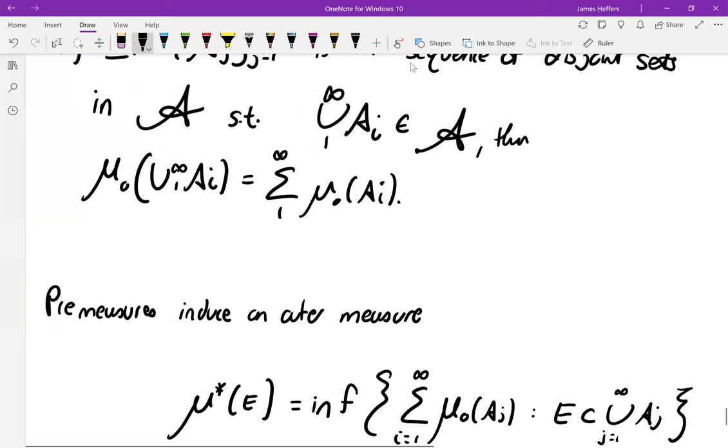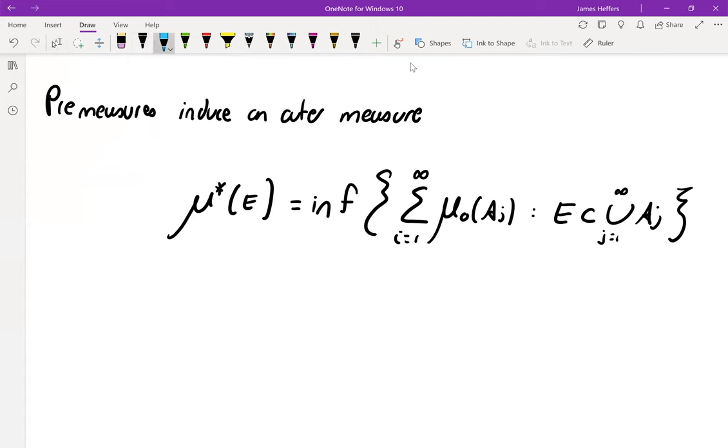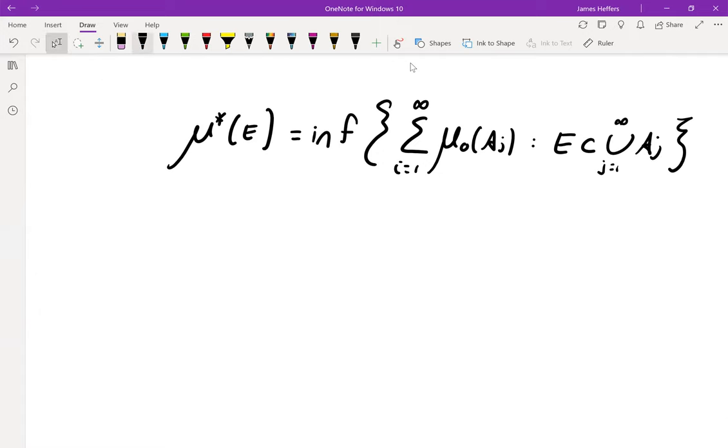Now, granted, that ρ didn't have this condition 2 on it, but you can see that this will take the place of that. In fact, this μ₀ is actually a little stronger than the ρ in our first definition. But okay, so a pre-measure does in fact induce an outer measure. And we have two propositions here. These won't be proven, we'll just state them. I think that will be sufficient progress for today.